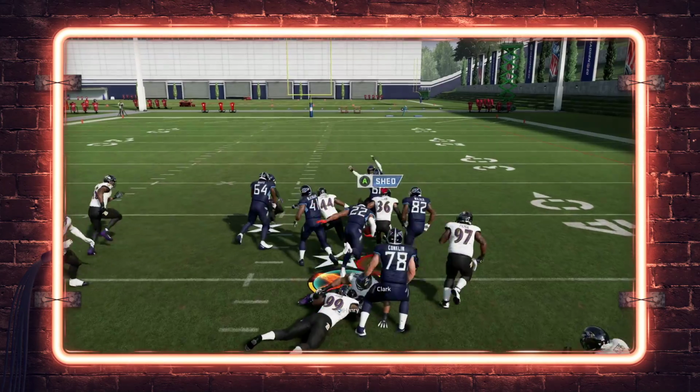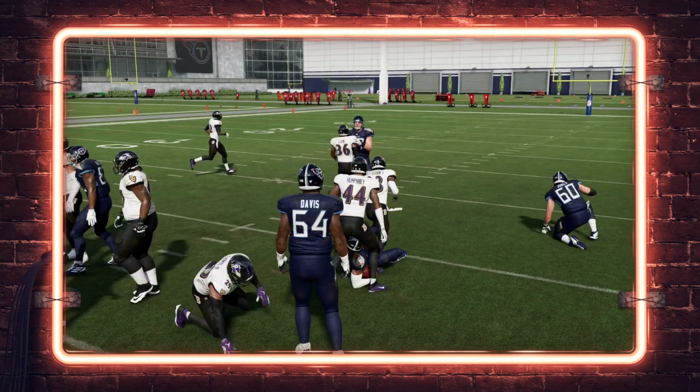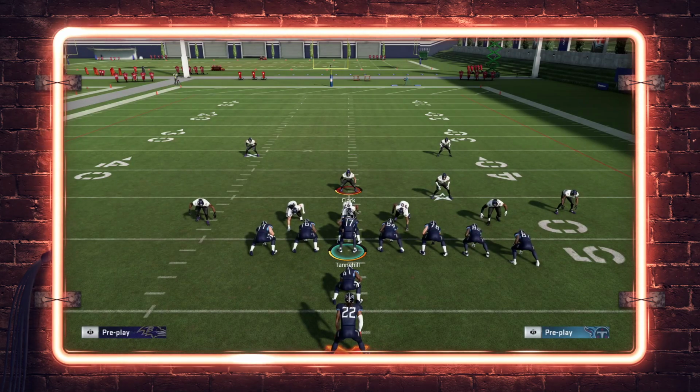You try to run the ball down their throat. Now your ISO game is back. Your inside run game is back when they aren't spying those safeties. So it's a cat and mouse game. It's a great run defense.